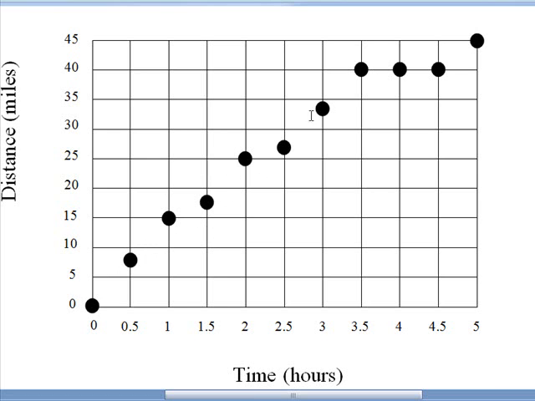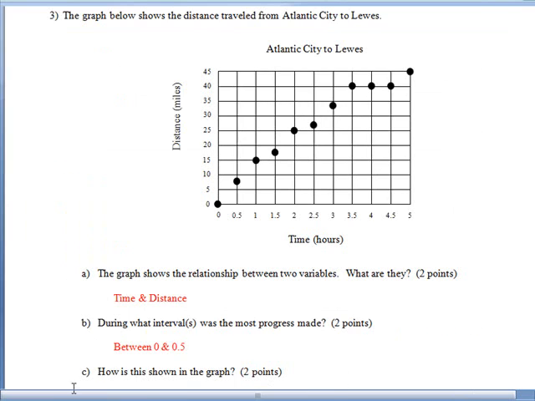This one, if we move that one down, it would move that one down, so this one would still be the biggest. Here we're above the halfway mark, so it's close, but this one still looks like it's the biggest. Now they won't all be that difficult to analyze, but from what we just looked at, it looks like it's between 0 and 0.5. Now when you name an interval, you need to include both the starting point and the ending point. That would be the entire interval. You can't just give me one number.